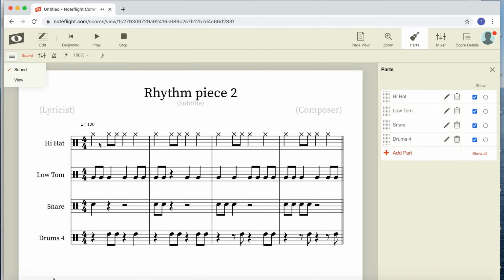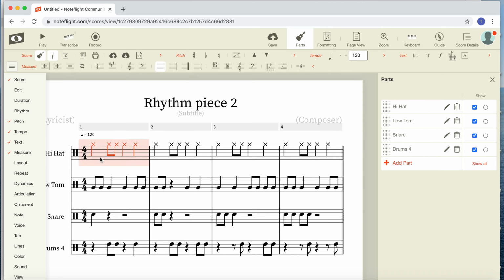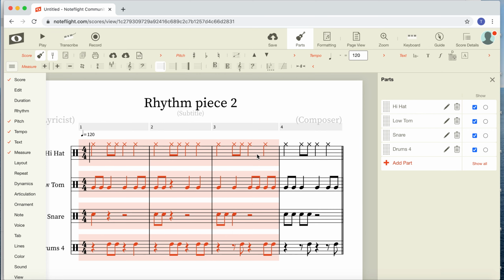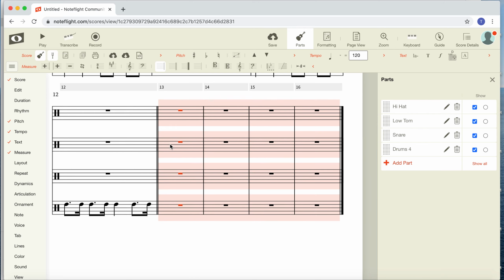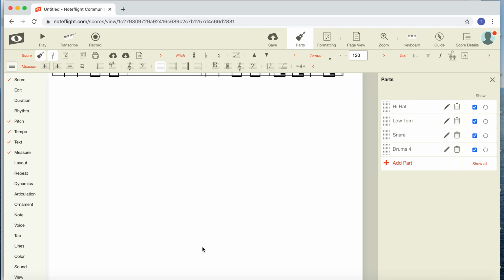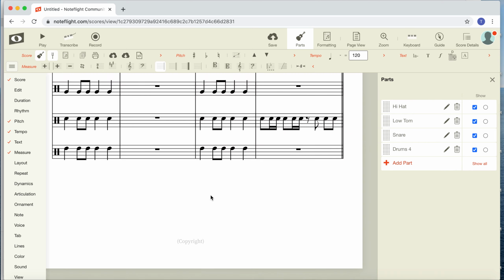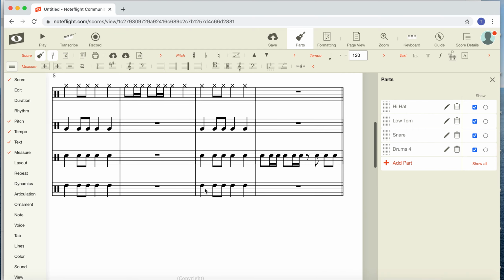I think what would be good is to maybe bring back our original idea and then work towards a climax to the end of the piece. This is our original rhythms that we heard at the beginning. If we then reintroduce them back again at the end of the piece, it's going to keep those rhythms in the listener's mind. So I'm going to press Command C. Select the bars we want, Command V. There we go. So let's lead into those last 4 bars and see if it makes sense.